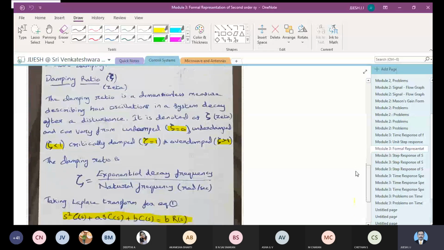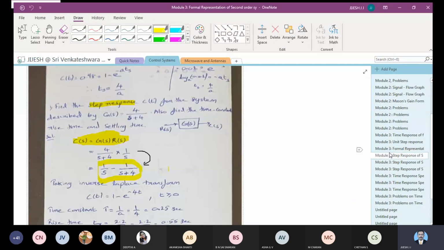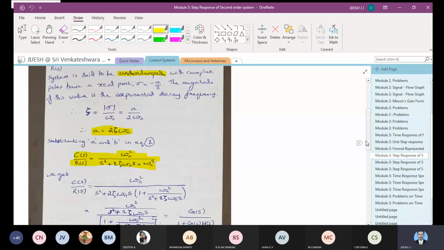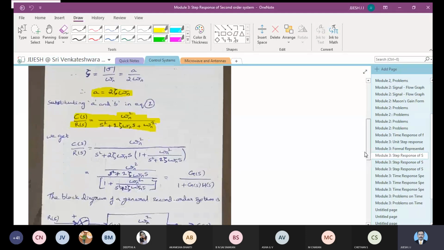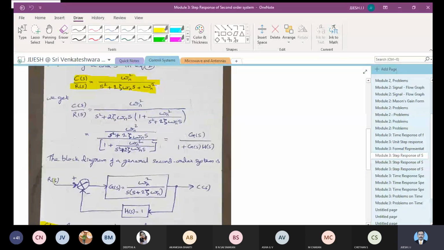So I have told you that this is the one block diagram you need to remember, and this is the characteristic equation you need to remember. This is the transfer function equation you need to remember, that is omega n square divided by this denominator. So this representation is what we are going to use here in order to find out further in this problem. So second order system, we know that the block representation is in this form. So please all of you study as and when we come across all these things.